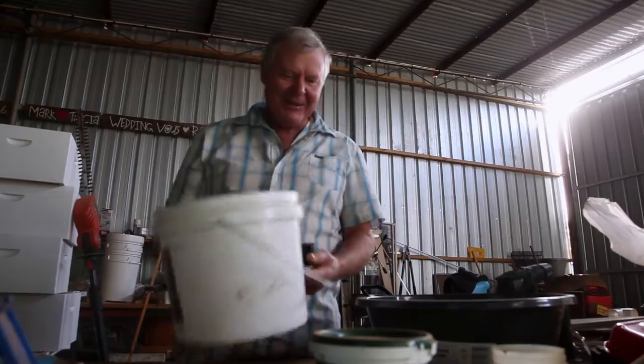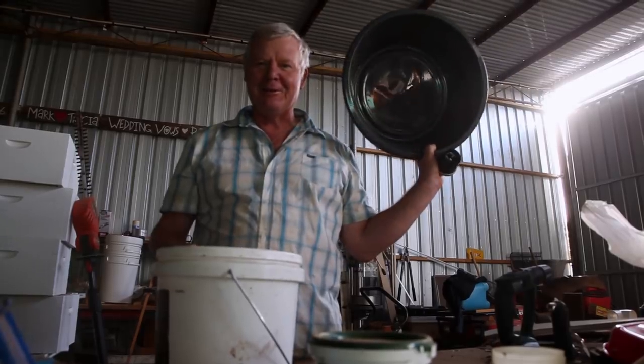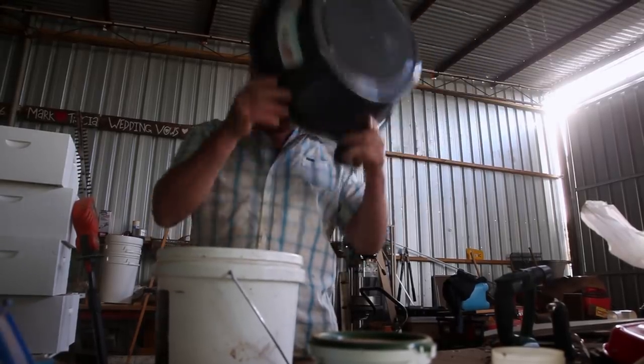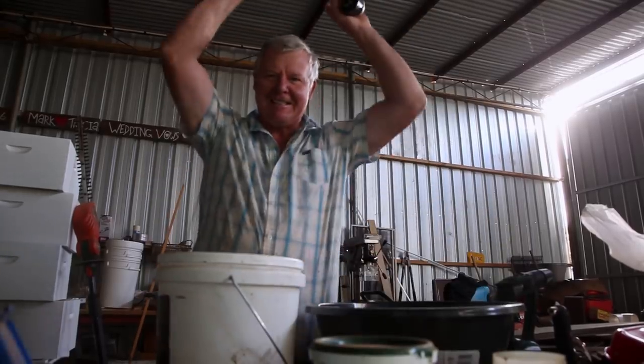So I've got a pail that the food comes in. I've got a catching bucket. I don't know. It looks like the thing you usually wash your dishes up in when you went camping, actually. Or maybe it's a Devo lid. Was it? No, they had pointy hats, didn't they?